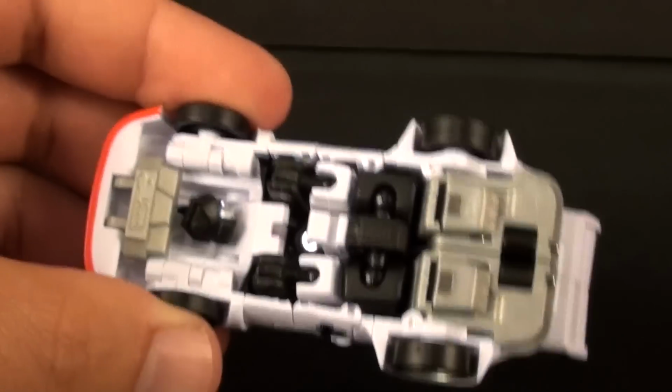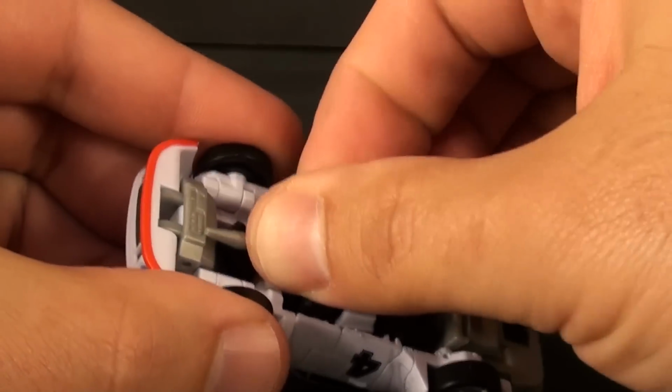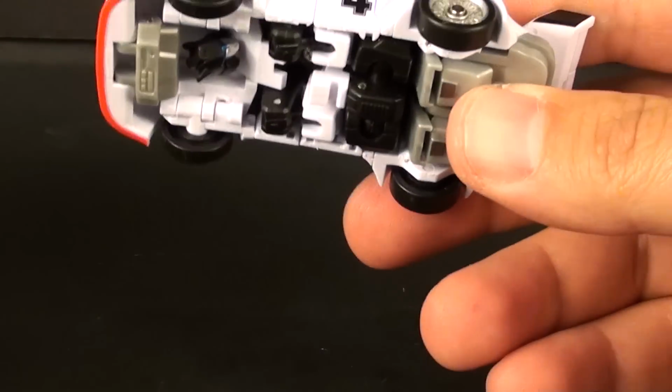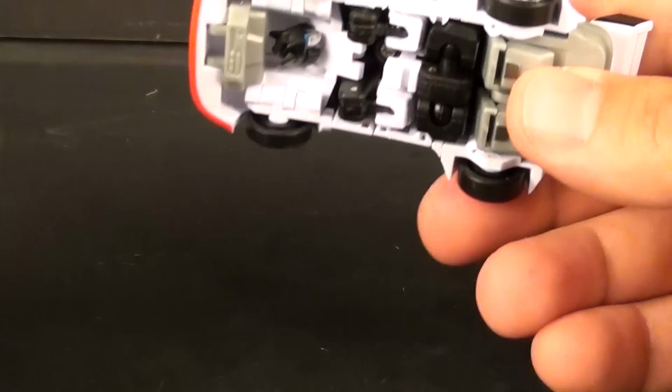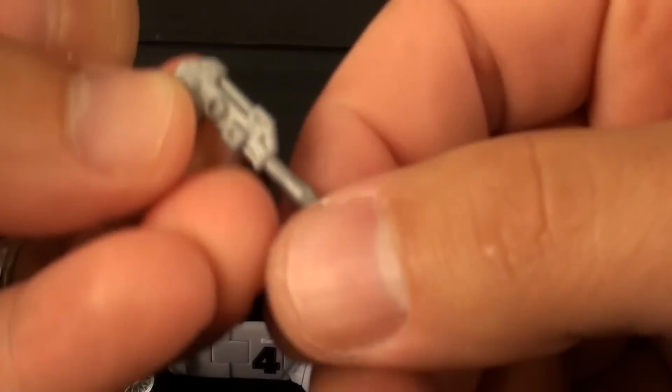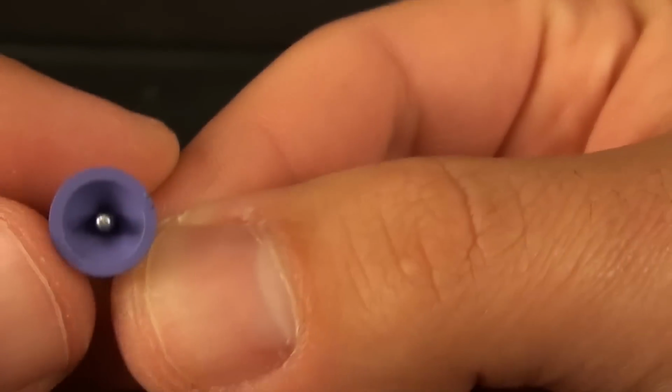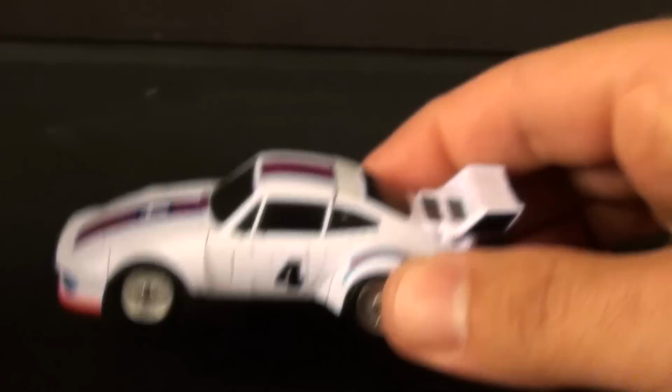The gun does store underneath the car, though. It is super loose, so I would not recommend putting it in like that. If you're going to keep it in car mode, probably just put this in the box or a baggie or something. We don't want to lose it. Quick look, there is his gun here. And a little look at the speaker, just cast purple plastic with a nice little silver accent on there.